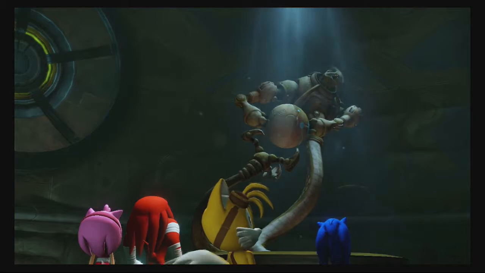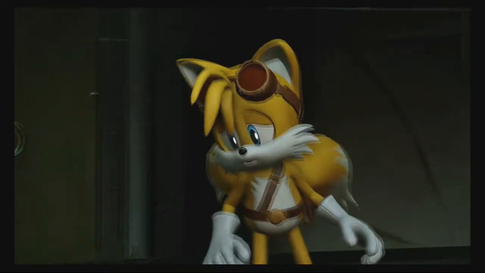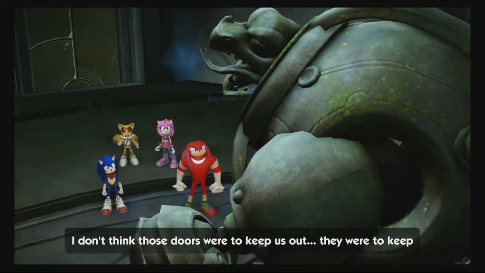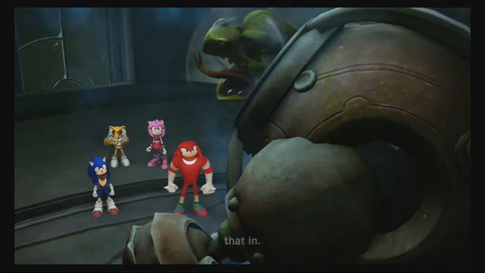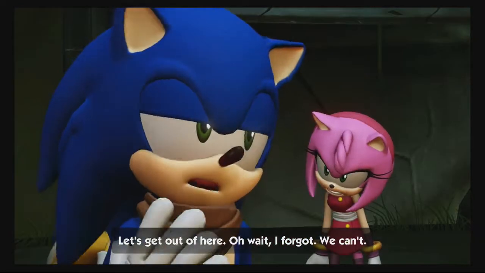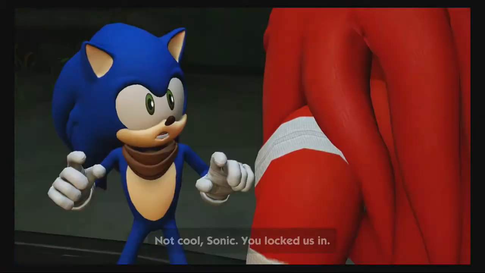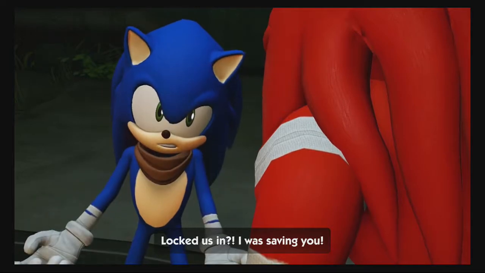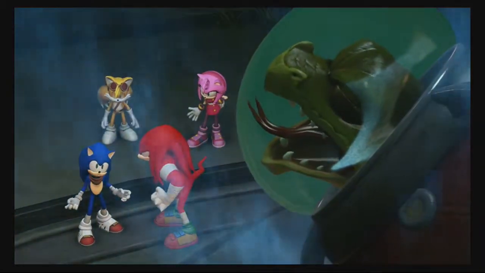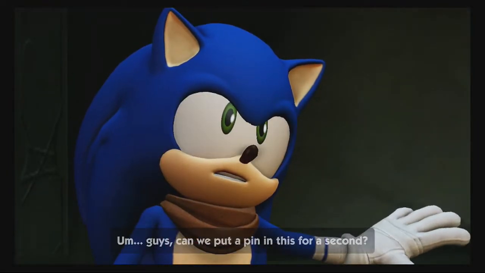Just remember, in the Latin alphabet, Jehovah begins with an I. I don't think those doors were to keep us out. They were to keep that in. Let's get out of here. Oh, wait, I forgot. We can't. Not cool, Sonic. You locked us in. Locked us in? I was saving you. We didn't need saving. Yeah. Everybody turns on Sonic. Guys, can we put a pin in this for a second?